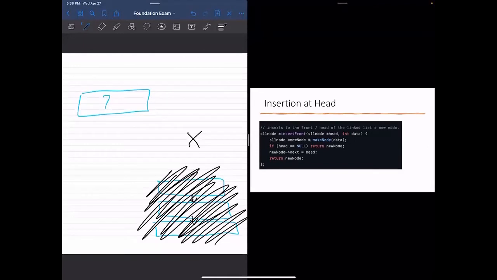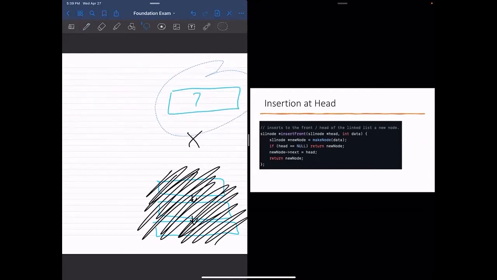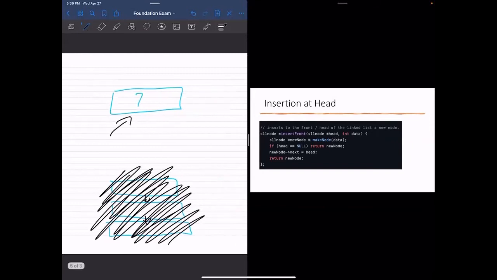Instead of rerouting anything, because there might be the rest of the linked list, we don't have to do that. So this value is now our head, and our linked list would not be null anymore. So 7 is pretty much going to be our linked list.